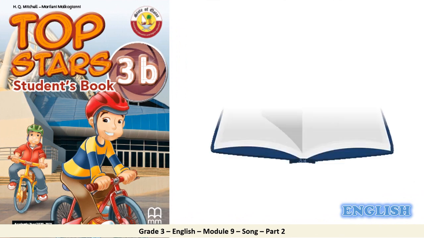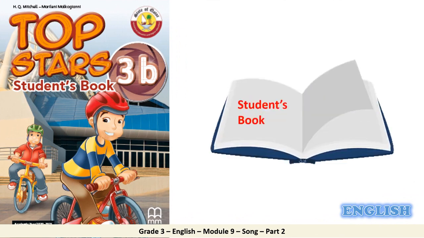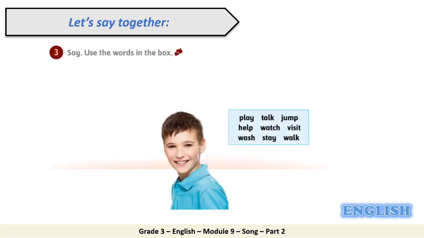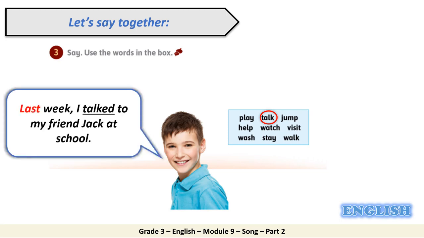It is now time to open our student's book, page number 101, to complete activity number 4. This is a speaking activity. Let's say together. Can you help me form a sentence in the past using the verb talk? Very good. Last week, I talked to my friend Jack at school.